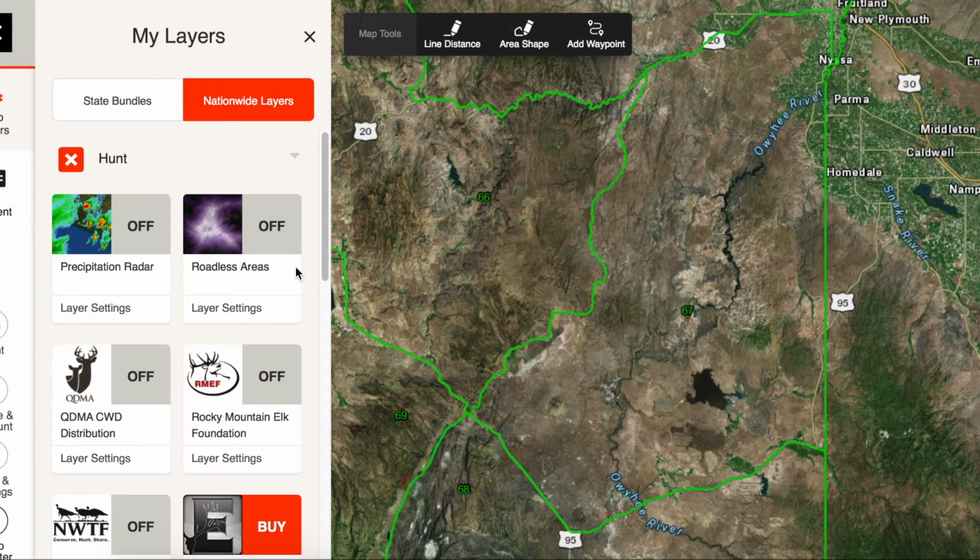So what onX did is they teamed up with Randy Newberg. If you're not familiar with Randy Newberg, I suggest you do yourself a favor and read up on him. The guy is a walking wealth of knowledge. So what he wanted to do is he wanted onX to develop a feature that would find places that were not close to roads. So I think what they ended up doing is they wanted to highlight areas that were 1.5 miles away from roads, because they realized that most people will drive on a main road, park their truck on the road, and hunt within 1.5 miles of that road.